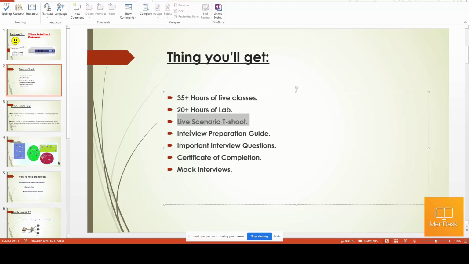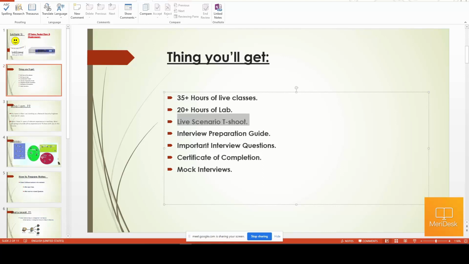Apart from this, we have a very important feature with Meridesk, which is the interview preparation guide. What is this? Basically, after this course, I'll be sharing one or two PDFs in which you'll have some scenario-based questions, and some PDFs where interview questions will be listed.